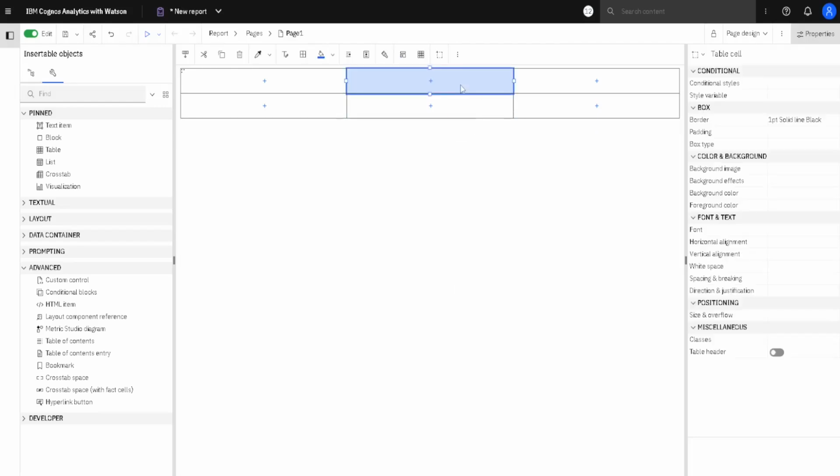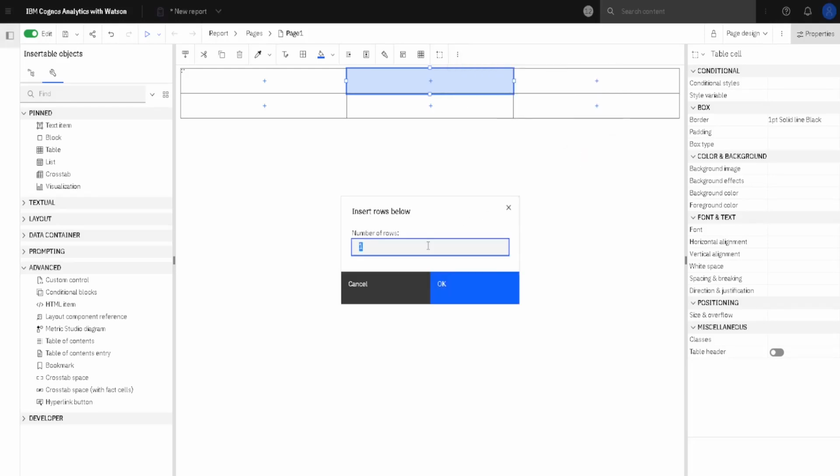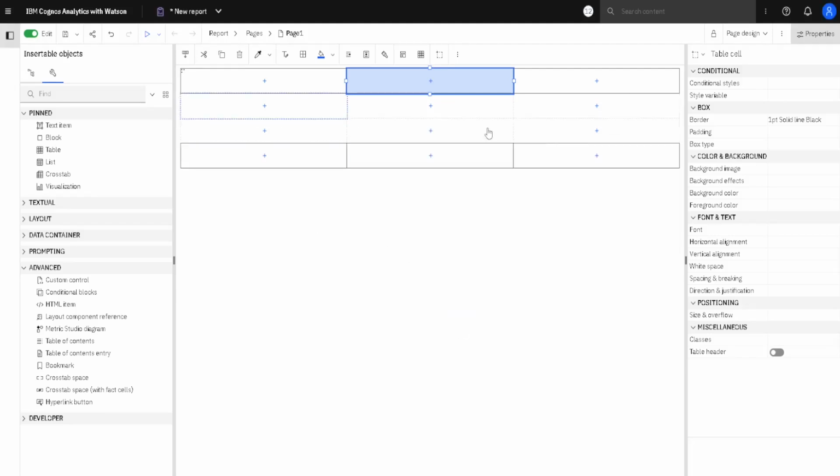If I select this cell here, I will be able to add rows in the middle of this table. For that, I have to go here to this action menu. I go to insert and I will select rows below. I will choose to add 2 rows. So when I click on OK, we will add these 2 rows in between. Now, the cells in these 2 rows don't have borders, so we will have to select all of these cells. I will hold my control key.